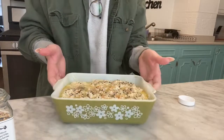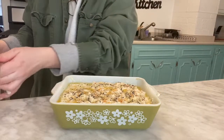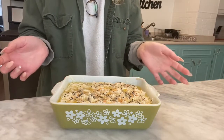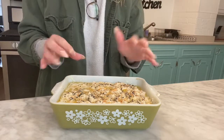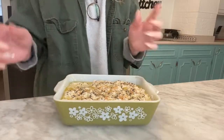Nice and buttery. I'm gonna throw it in the oven again at 375. All ovens are different, and you might bake it in a different size pan than I did. So I'm gonna bake it. I'll come back, see how long this took, and I'll try to formulate something for a basic bread pan as well. But yeah, I'm gonna throw this in at 375 and I'll be back when it's done.